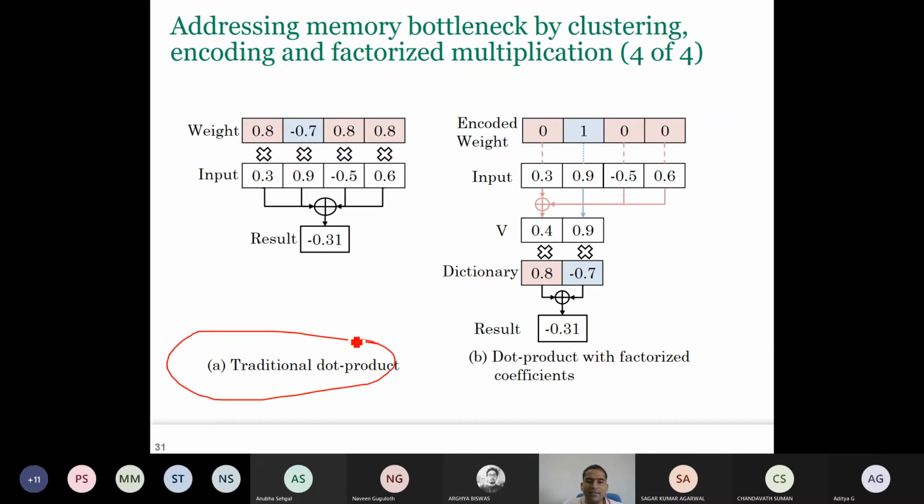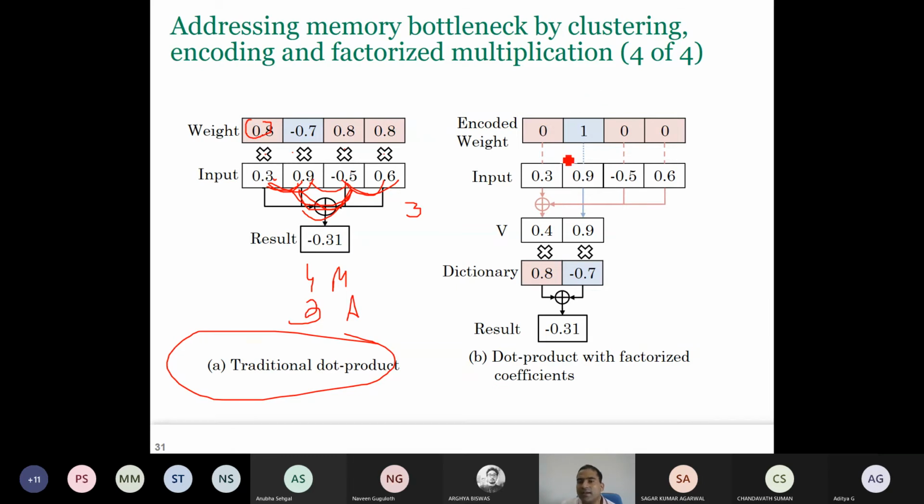So this is our original idea: suppose we had these weights and these were the inputs, we will multiply them. So 4 multiplications and 3 additions, right? We will add this with this, and this with this. If we add one after another, we will have three additions. Or we add this with this and this with this in parallel, and then we add their sums. So again, 3 additions. So 4 multiplications and 3 additions. Everybody agrees with this? This is the traditional case.